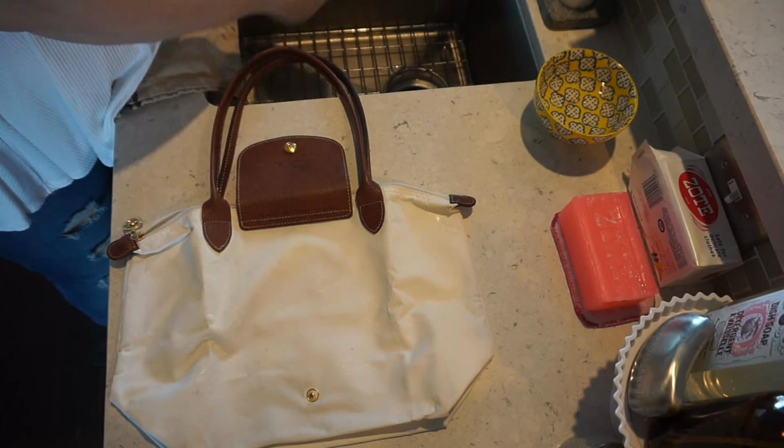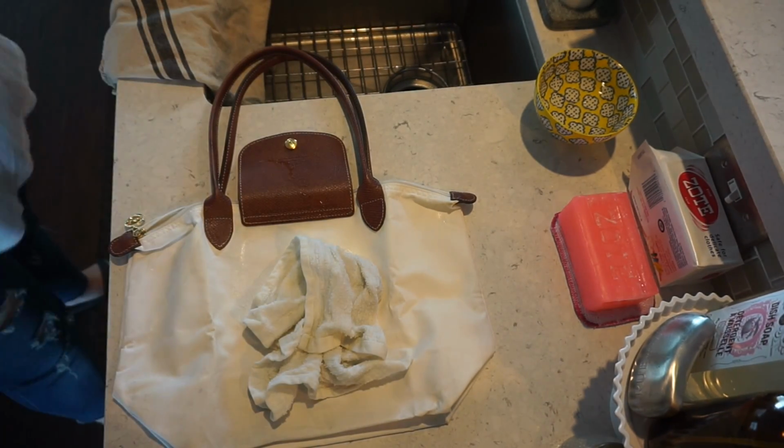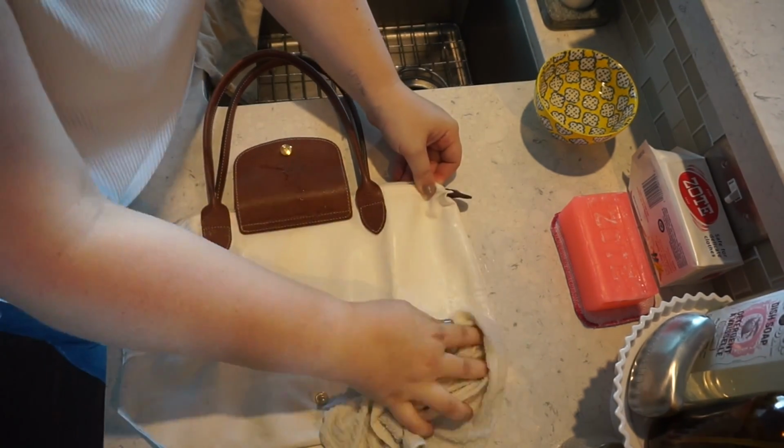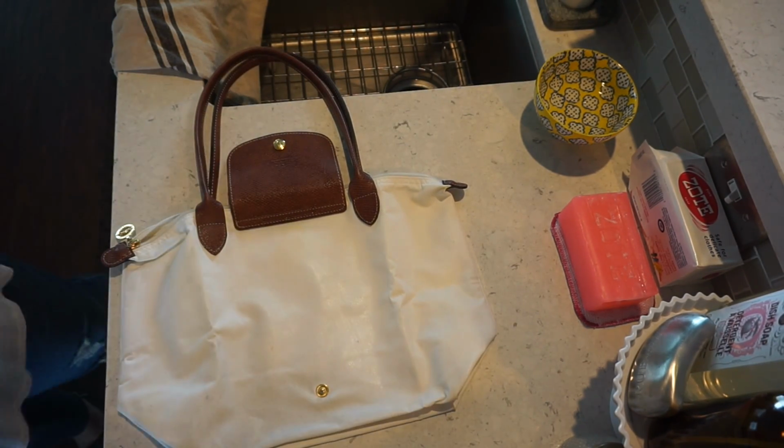So now I have a wet rag and I'm just going to wipe off some of the excess soap, give it a little bit of a scrub, introduce some more emulsification into the equation, but mostly trying to wipe off the excess.